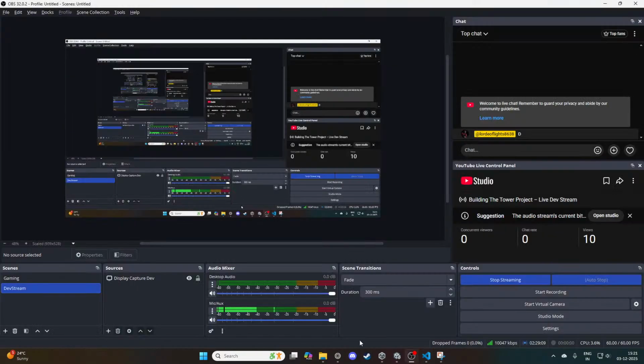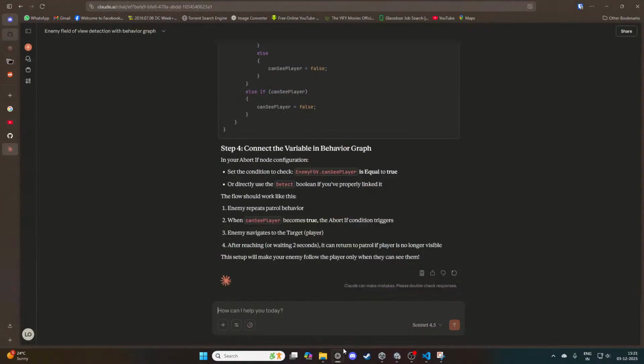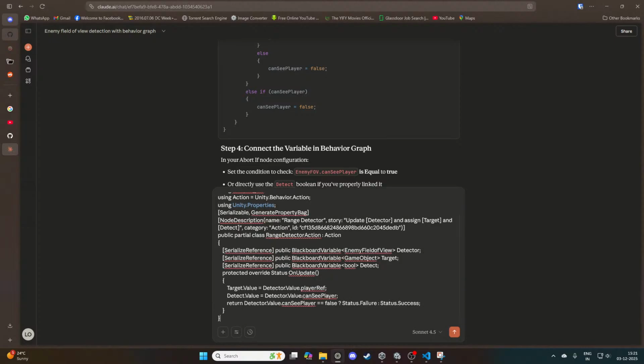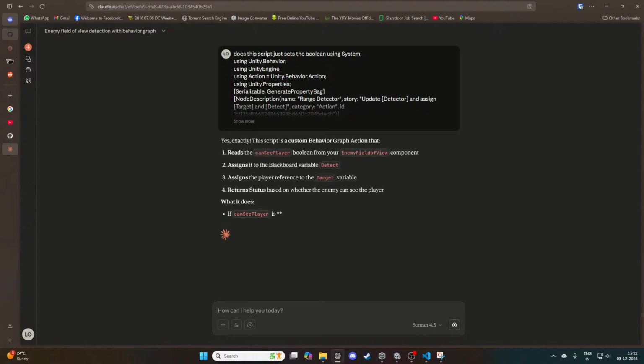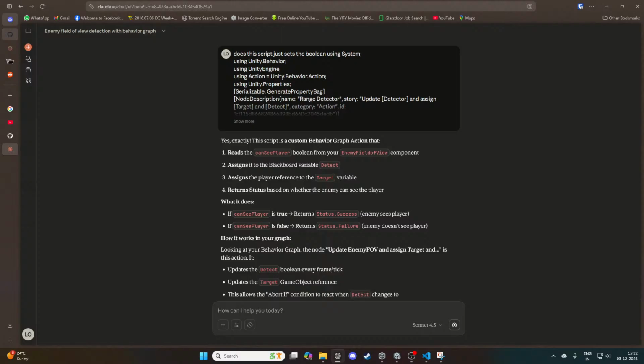What is this? Yes, exactly. The script is a custom behavior action that reads the can see field and assigns the variable.